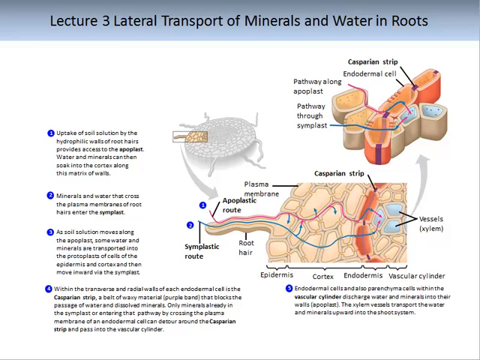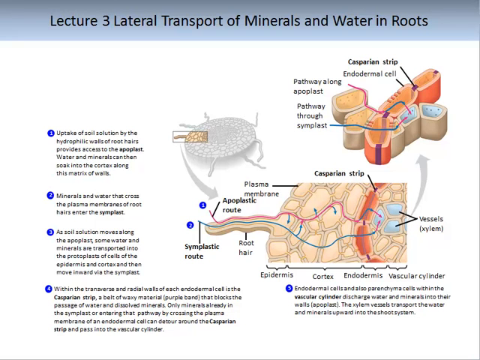The following slide illustrates the lateral transport of minerals and water en route. This is a very useful slide, and I would suggest you take some time to pause the lecture and review it, understanding the different processes. First of all, it shows you a cross-section through a root. As you can see, all of the compounds, the solutes of interest, will come in through the root hair and eventually end up in the xylem, and this is shown by the image in the middle of the slide.